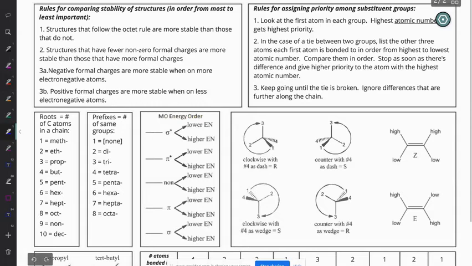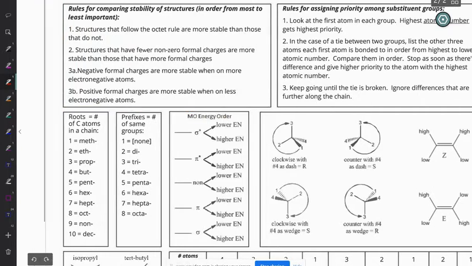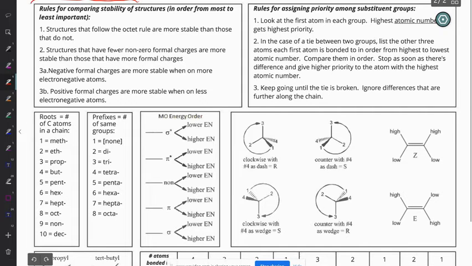So I'd encourage you to make sure you get familiar with each part, especially as it becomes relevant. We'll start out in this top left corner with your rules for comparing stability of structures. These are relevant right from the get-go, right in Module 1, and basically always useful.